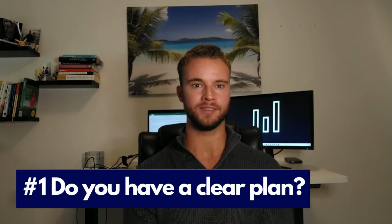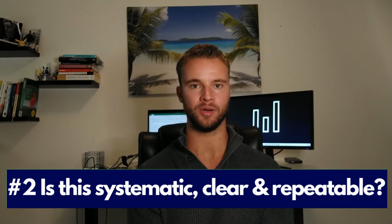What I mean by that is that if you write down, "Okay, I will trade a breakout and I will target 2 times the distance of the breakout," for example, that's not clear enough, that's not systematic, because what's a breakout for you? What type of ranges are you looking at? How will you define a breakout? What will trigger your entry? Is it just a break or a break and close above a range? Or is it maybe a break, close and hold above the range? Or is it when you get a retest and then you enter? You want to be very, very specific.